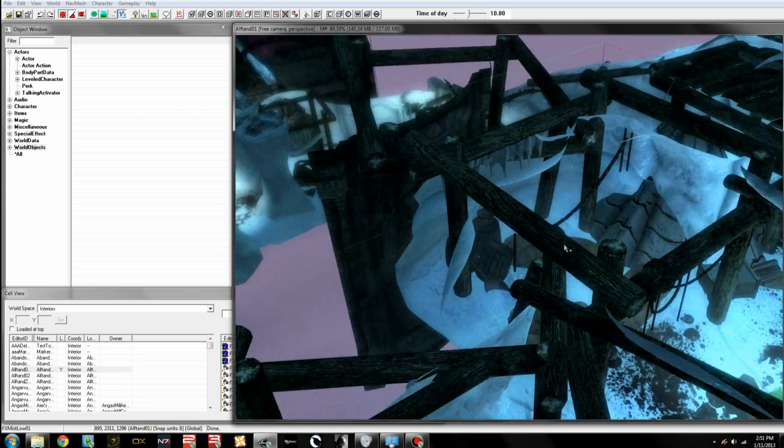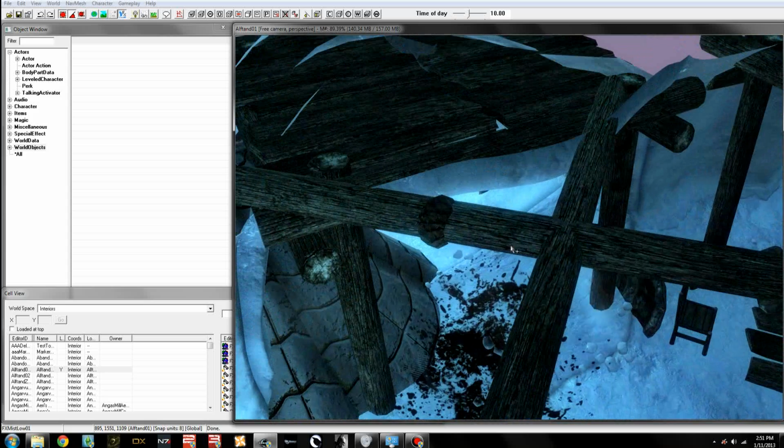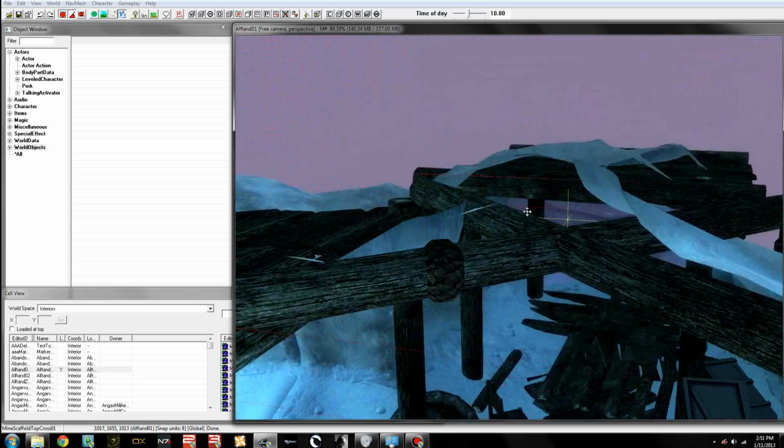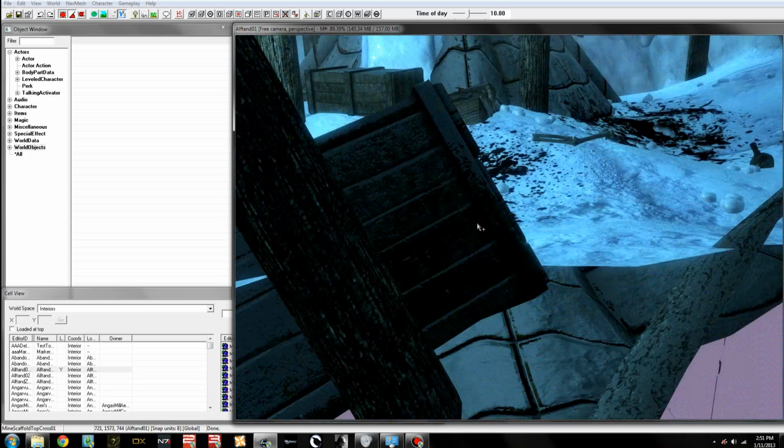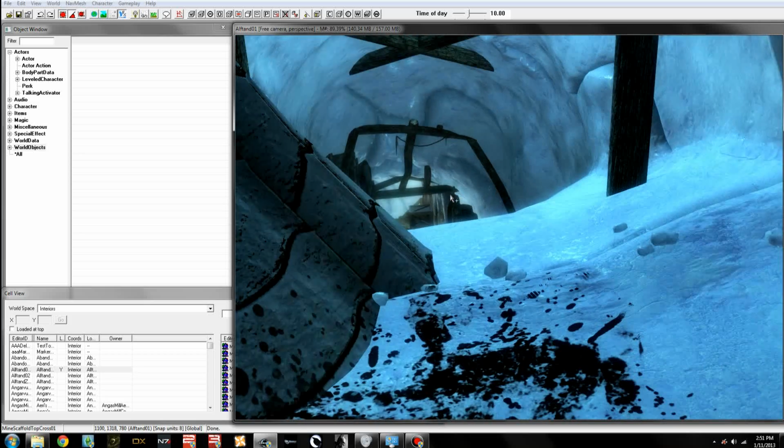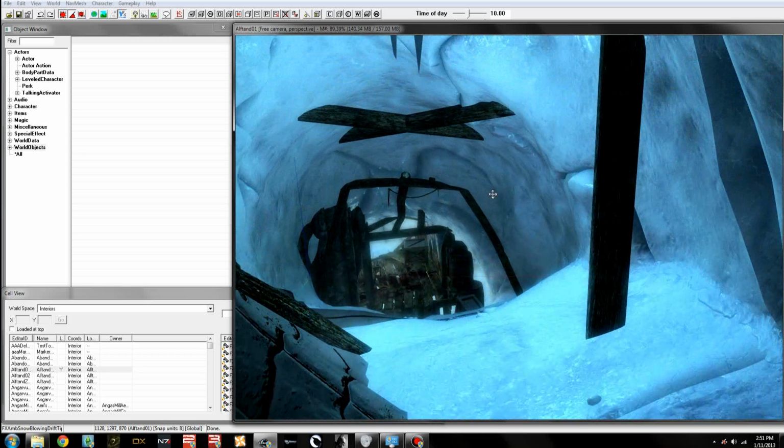And so this is the very, very basic control system. I'm going to do another tutorial about creating an interior world space. And then once I do that, we'll get more and more into the deeper stuff. Hopefully a little bit of scripting eventually.